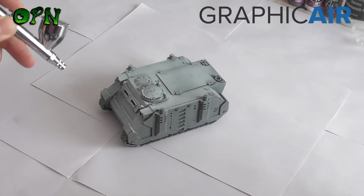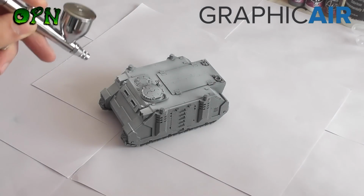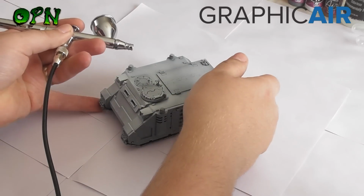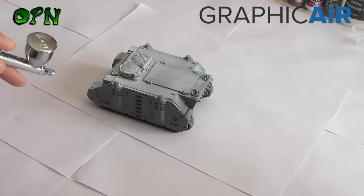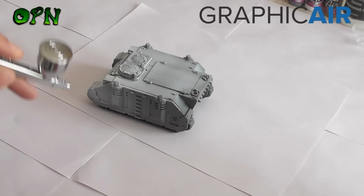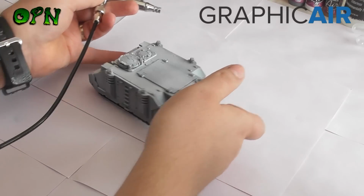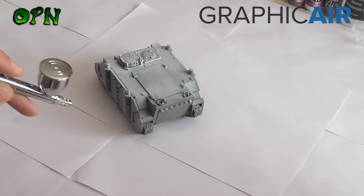As you can see, I'm getting a nice smooth even coat here. I'm taking my time to build up the primer layer and I'm making sure that I'm very delicate when I move the tank not to get fingerprints on the paint. But to be honest guys, this lacquer primer dries really quickly.